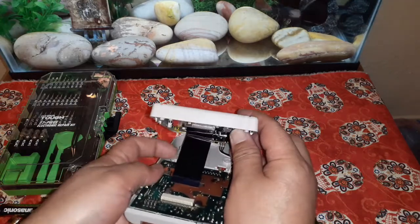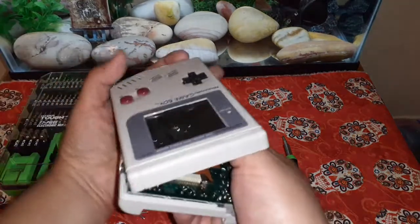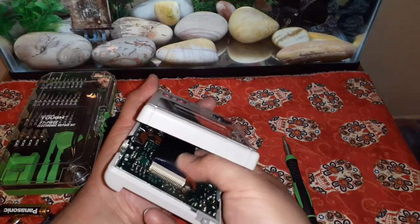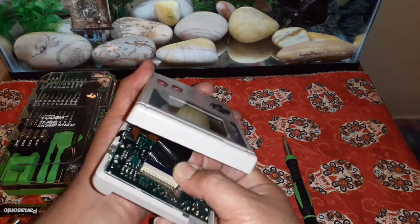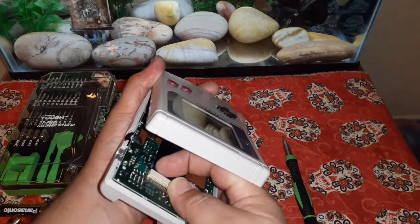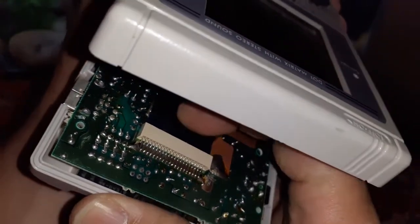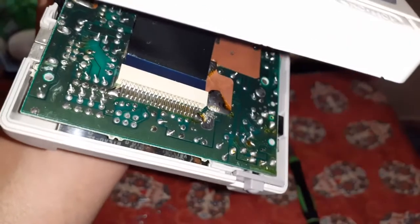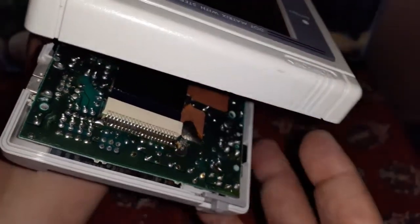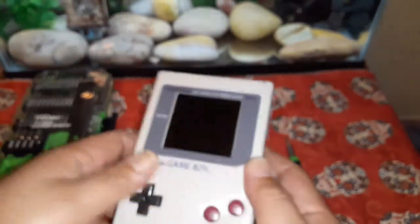It's easier to do it like this, upside down, where you can get a good angle, good grip, and push it in like this. I actually use my nail to push that little blue plastic part. I use my fingernail to help push it in from that part, because that's a thick plastic and it helps to push it in. You see that plastic lip? Yeah, so I use my fingernail to push that in, and that's it. The ribbon's in on both sides, and now I can close my Game Boy, and I don't have to do any other modding.